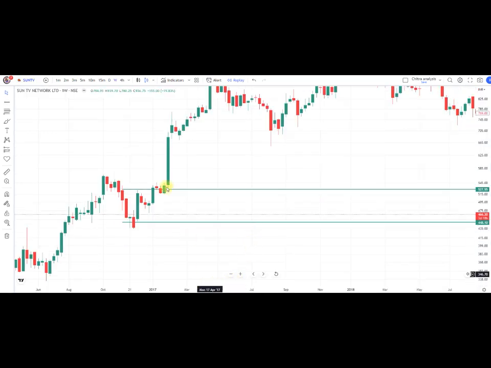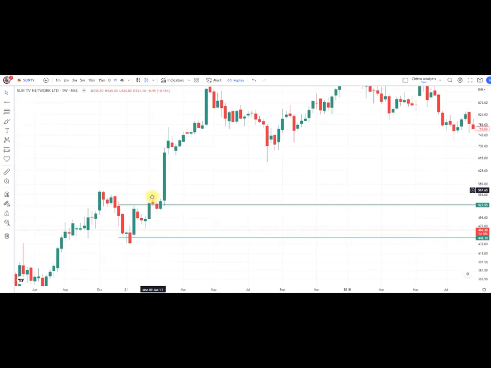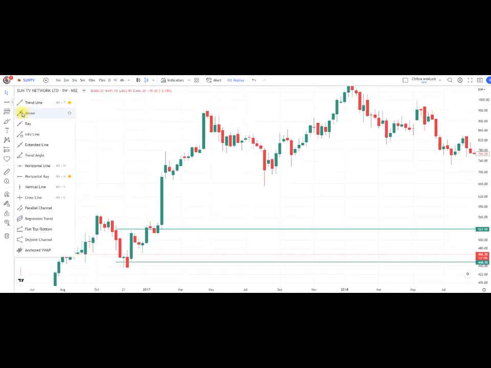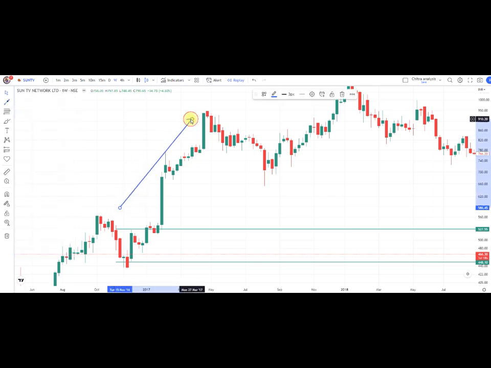This is the Sun TV Network weekly time frame chart, and this is the mother bar, and we got the child bars inside this mother candle. After the high is taken away, we entered into the long trade. You can see here, our stop loss also didn't get hit. We got the entry for the long trade and we got a small retracement here, this red candle, and after that price moved up. In this strategy, we are not using any indicator and this is pure price action.